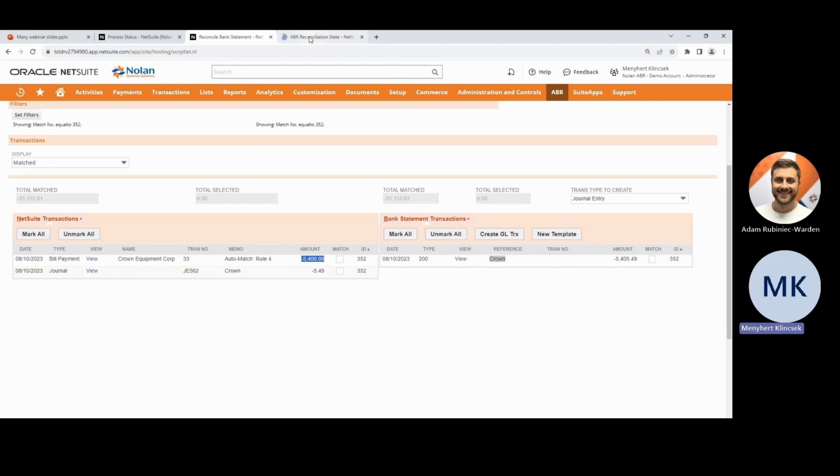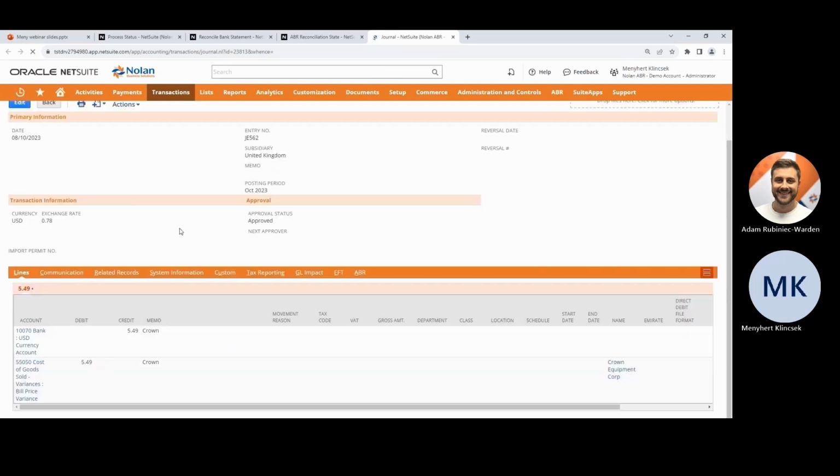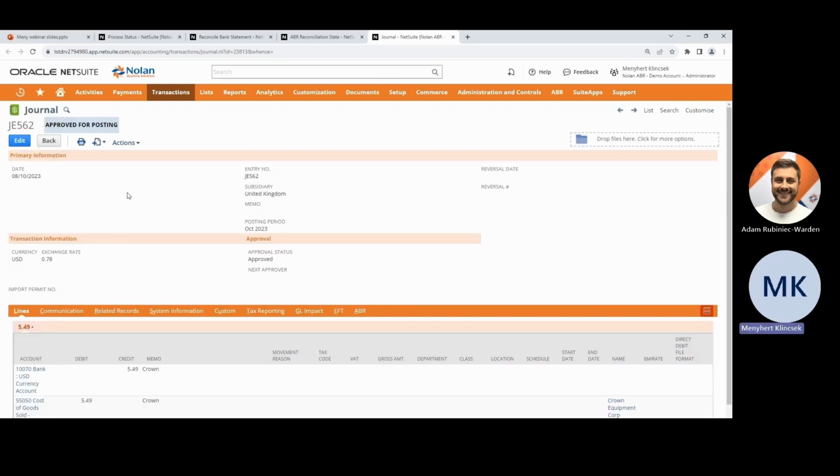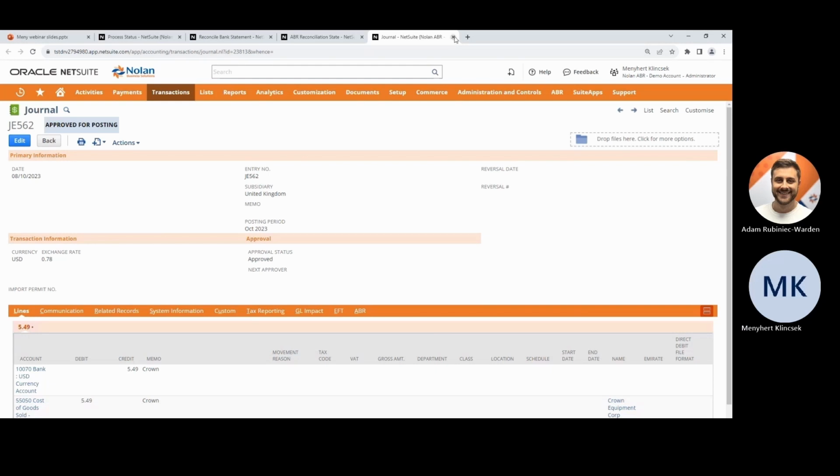If I click on the view button, and this is £5, by the way, this uses your default journal entry template, and it can also be picked up by your journal entry workflow approval as well. So the template generates a journal entry against your bank and whatever nominal account you name. In that case it was cost of goods sold, bill variances, and you can also name the vendor or customer on the line level. Okay.